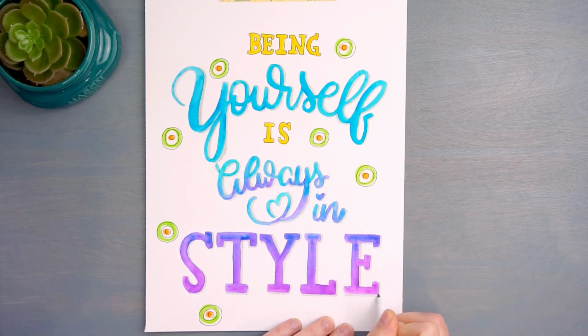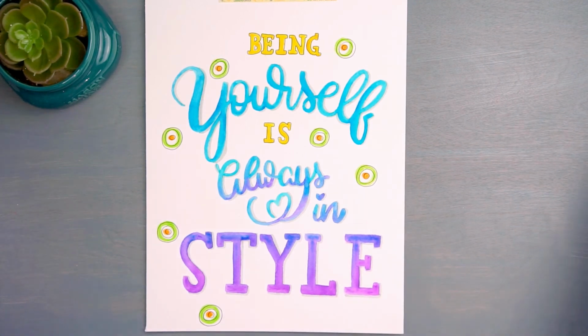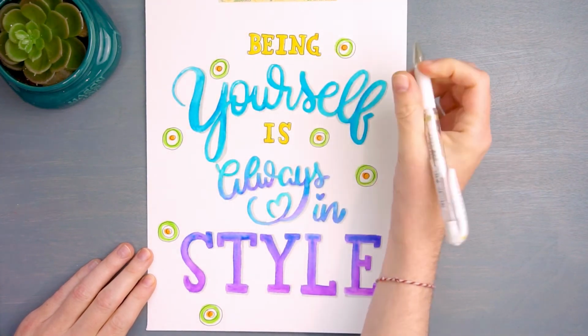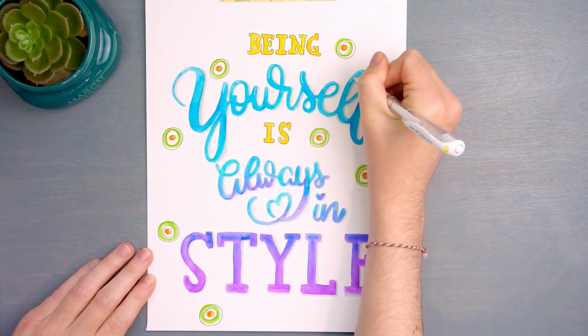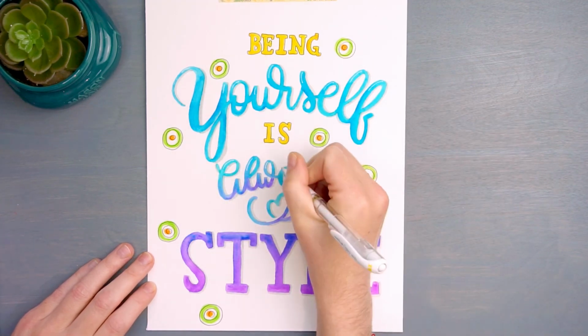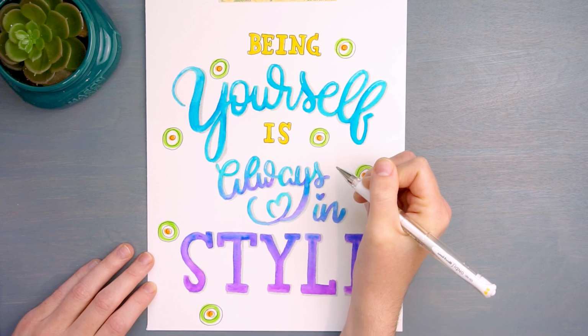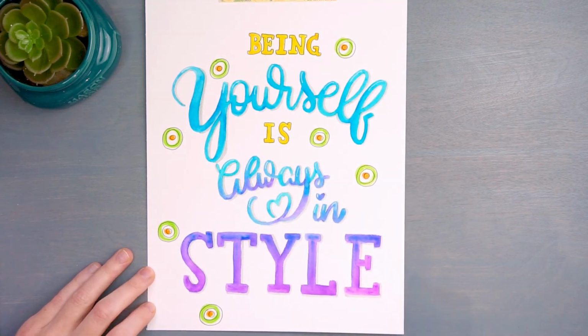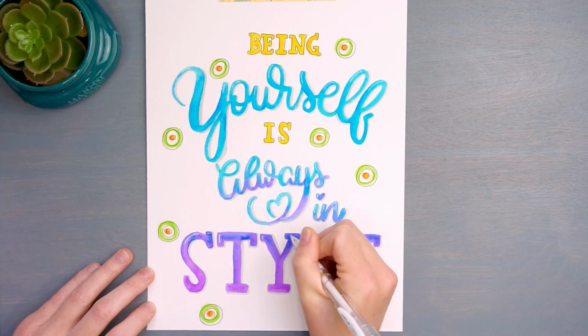Now that I've finished adding all of our shadows, I'm going to take my white gel pen and add just a little bit of highlight to the top and the left-hand side of each shadow. You want to make sure you put your white highlights on the opposite side of whichever you chose for your shadows, because that's where the light is hitting and then creating the shadow on the opposite side of your letter.